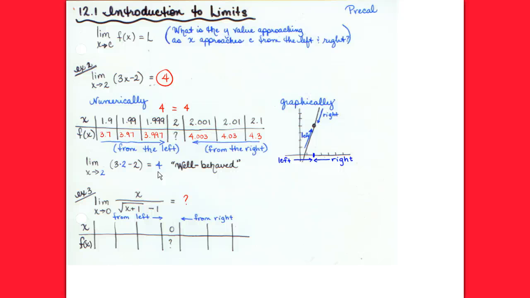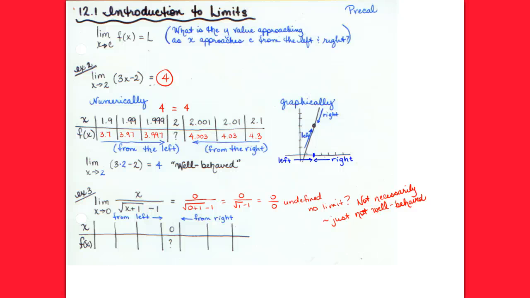So I look at example number 3, and I'm like, ooh, that well-behaved thing was so cool last time when I could just use direct substitution and go straight to my answer. I'm going to try that first. Okay, I plug 0 in the place of x, and I get 0 in the denominator. 0 in the denominator is undefined, right? Can't divide by 0. So does that mean that there's no limit? No, not necessarily. It just means that this limit is not well behaved, and I'm going to have to fall back to making a table of values or looking at a graph or approaching this in some other way because I can't use direct substitution to get my answer.